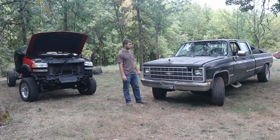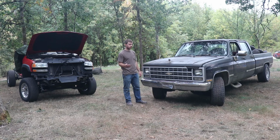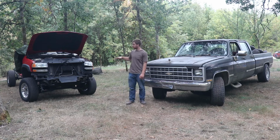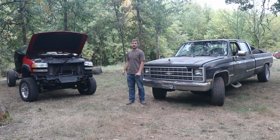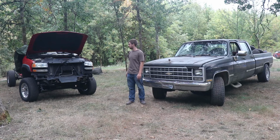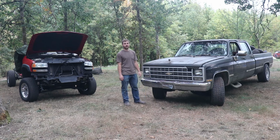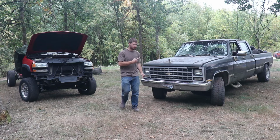I don't know, it probably won't get painted immediately. I think I will 415 the bottom of the floor, and then even Raptor line the bottom of the floor, so I can put it on the frame and everything underneath is done, and when I decide to paint it and what color, then I can paint it afterwards. But for mocking it up and trying to not scratch the fenders and stuff, making all kinds of brackets and trying to adapt this, I'm just going to leave it, I think, whatever color the fenders and the cab are right now. So I'll walk you around real quick and show you the inside of this truck.